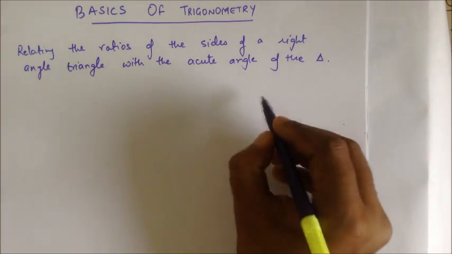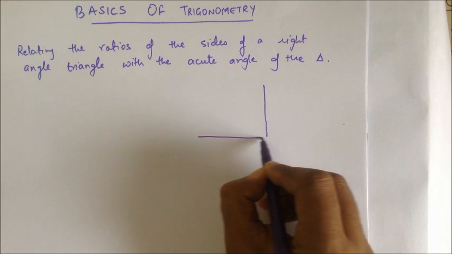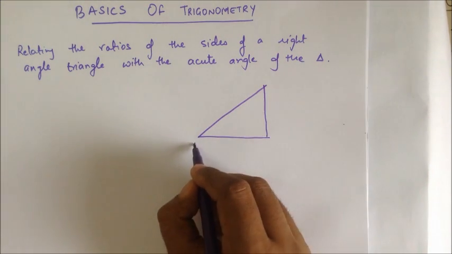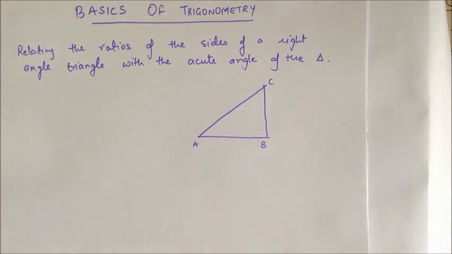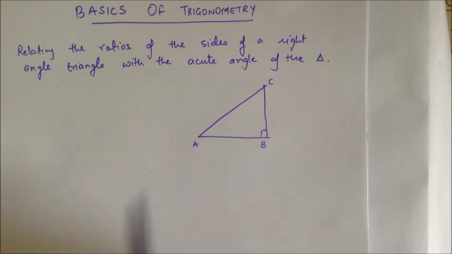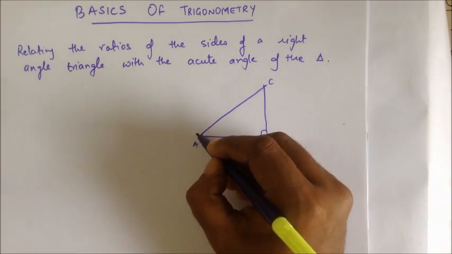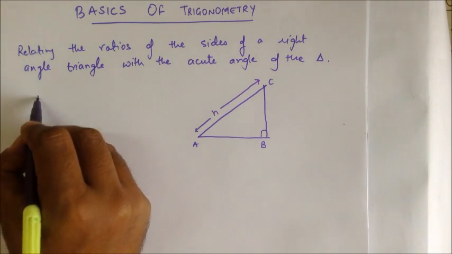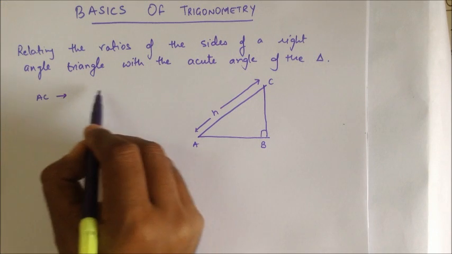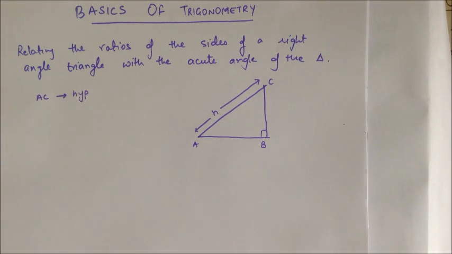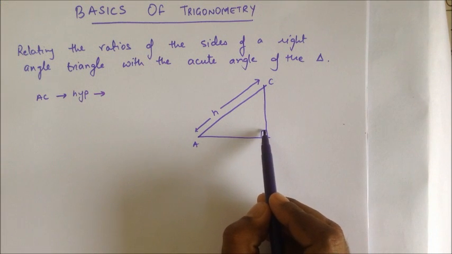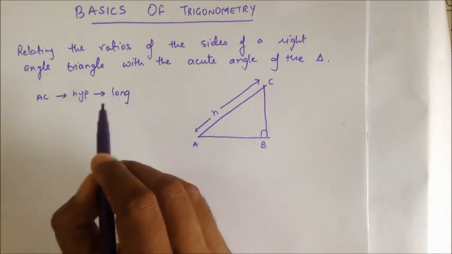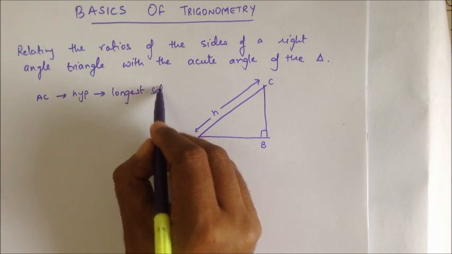and what are they called. So I'll draw a right angle triangle. So I've drawn a right angle triangle which is A, B, C, and it is right angled at B. Now if I ask you, out of the three sides AB, BC and AC, which side is the hypotenuse? It's the most easiest because it is the longest side. So I'll denote the hypotenuse by H. So AC in this triangle would be known as the hypotenuse, since it is the side opposite angle 90 and it is always also the longest side.